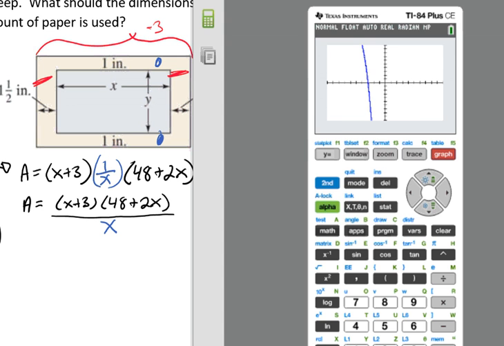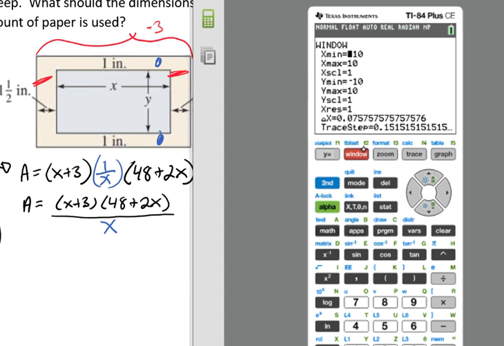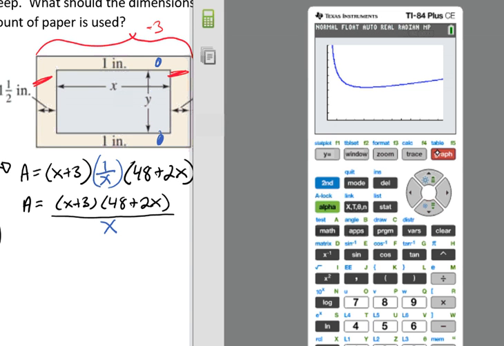If we want to graph this, when we graph it, we're going to notice that we don't really see a lot. So we're going to go into our window and change our window. We're going to make our x minimum a 0. And we're going to make our x maximum the number 25. And then we'll count by 2's. Our y minimum, let's make that a 0 because we're talking about real stuff here. And we're going to have a y maximum. Let's make that up to 200. And let's count by 20's. Now when we graph this, we can see a little bit more here. Notice that it comes down and then it starts to increase again.